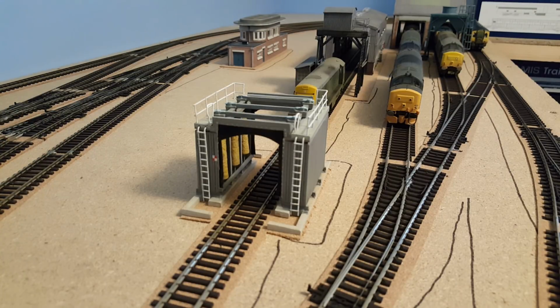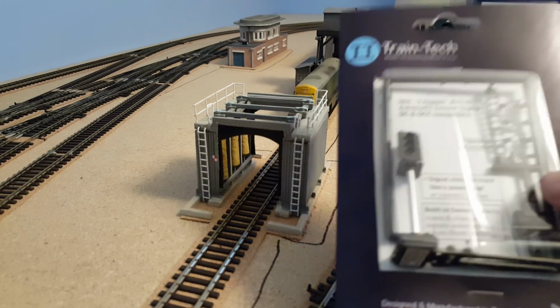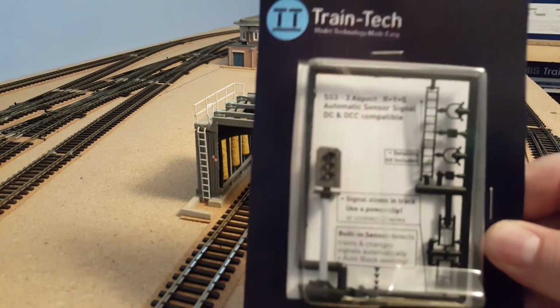Oh, before I go, I've been thinking about signalling, and I've not been sure what I want to use for signalling. I've watched some videos on YouTube, looked at all different products and that. A couple of videos stood out for me. One was from Tony Northeastern, who has a cracking layout. He did an excellent demo on these signals, and the other one was AY76, I think his name's Ian, and he did a similar demo on these signals as well. And the signals are Trentec sensor signals. So I've decided to go with these.